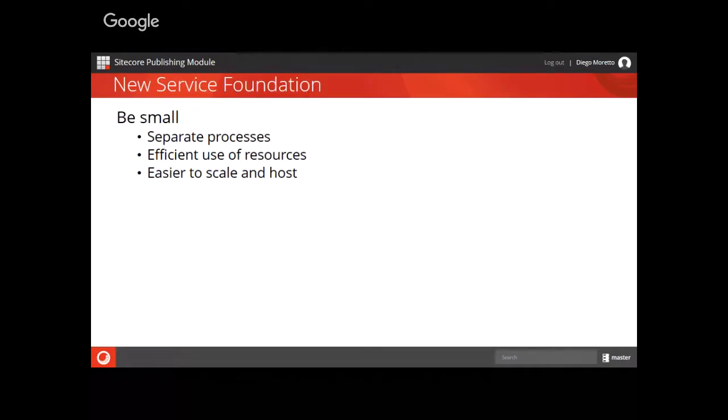The first of which, it needs to be small. It is small. So really what it does is it tries to do one thing and one thing well, which is moving content from your source to your targets. It does have its own separate process, so it's processed separately.